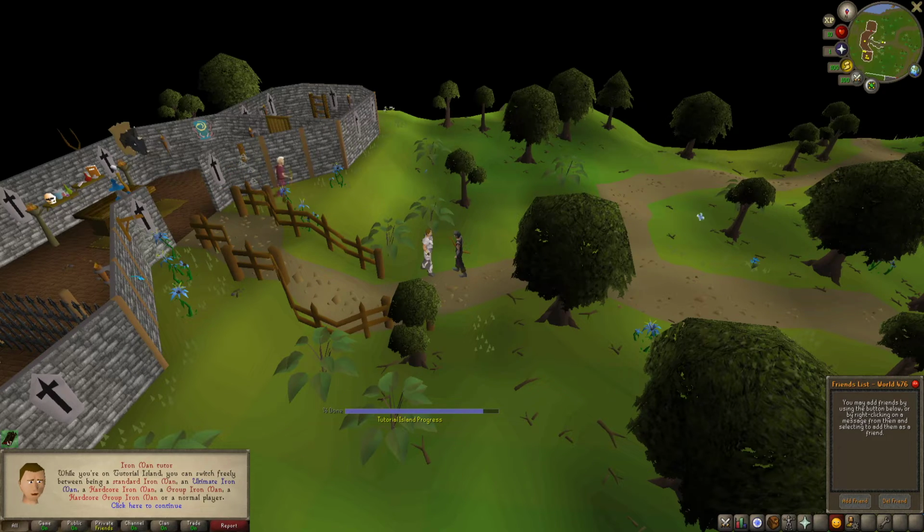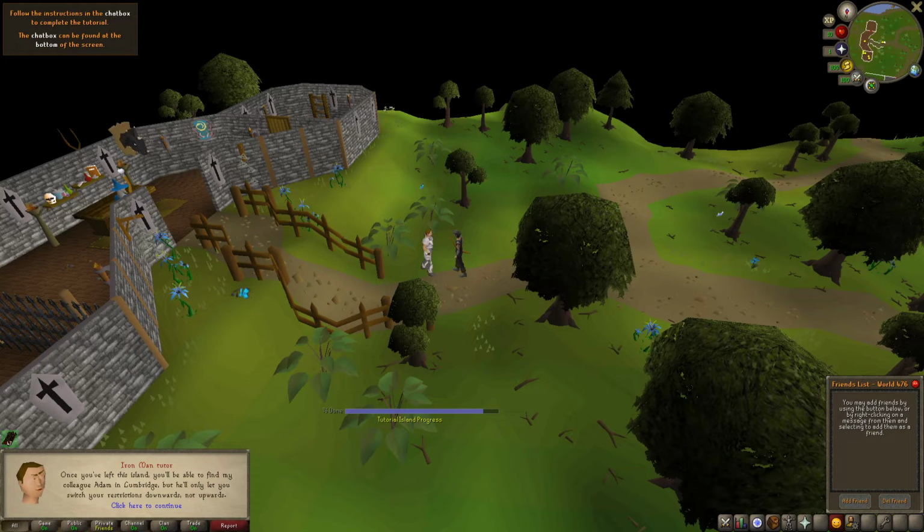While you're on Tutorial Island, you can switch freely between being a standard Iron Man, an ultimate Iron Man, a hardcore Iron Man, a group Iron Man, a hardcore group Iron Man, or a normal player. Once you've left this island, you'll be able to find my colleague Adam in Lumbridge, and he'll let you switch your restrictions downwards, not upwards. So he will let hardcore Iron Man or ultimate Iron Man downgrade to standard Iron Man. He'll let all non-group types of Iron Man become normal players.